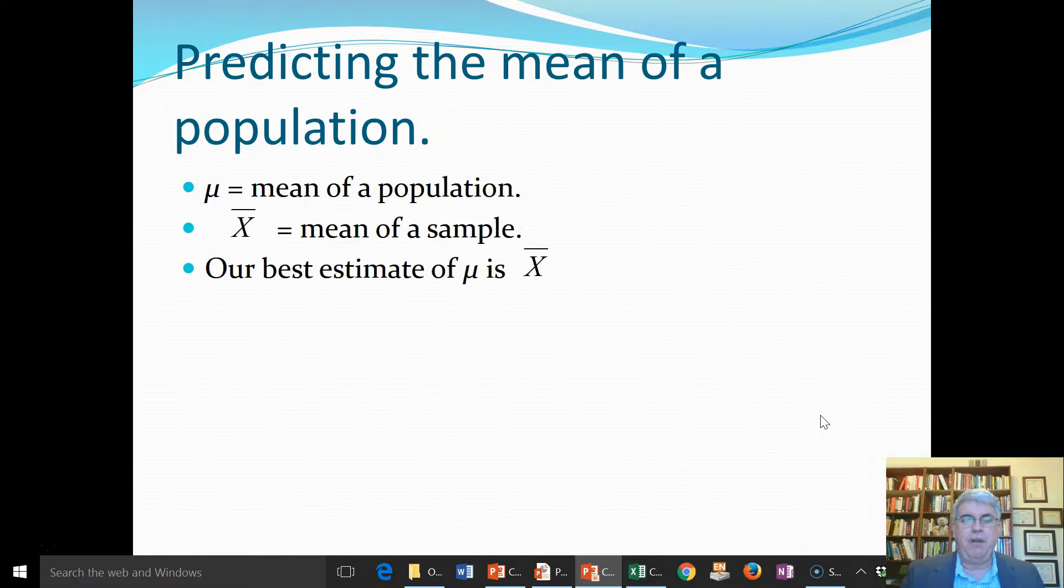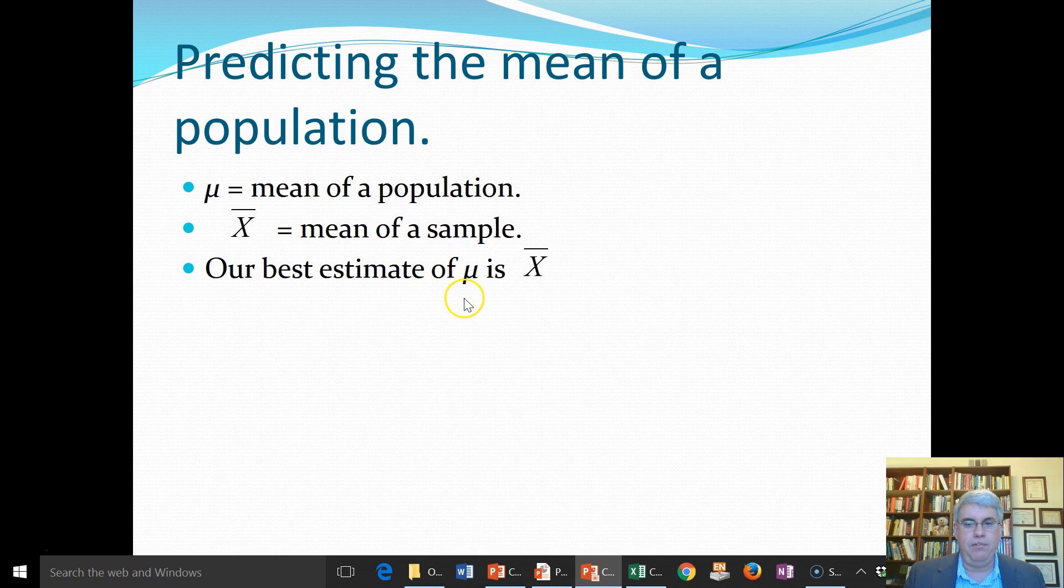Now, something interesting is that if we want to predict the mean of a population of all burrito-eating girls with names of places in France, the way that we can do it is from a sample. The notation for the mean of the population uses the Greek letter μ. We tend to use Greek letters for the population mean. And if we have x̄ being the mean of the sample, it turns out that our best estimation of the mean of a population is x̄. Now, is it going to be exactly x̄? No. In our sample, x̄ was 3.00. We had a sample of five burrito-eating girls, but if we were to measure all burrito-eating girls in the world, it would probably be different than 3.00 exactly as we had gotten. But the best estimate that we can have with our sample is x̄. So our best estimate of μ is x̄.